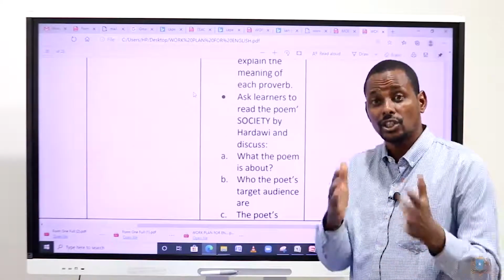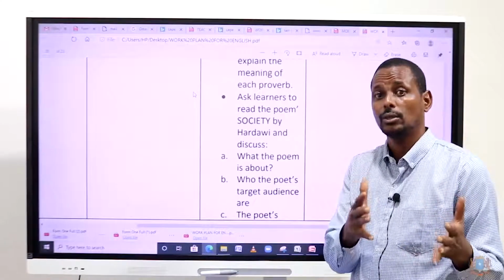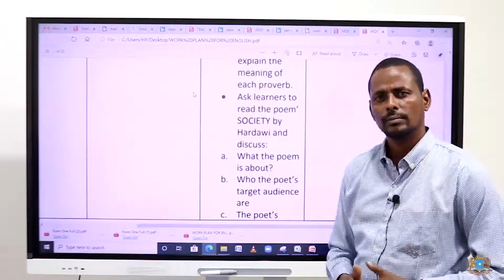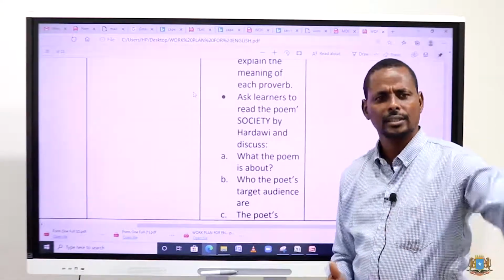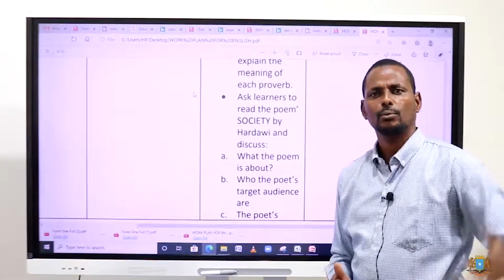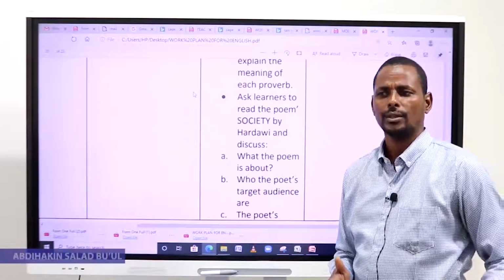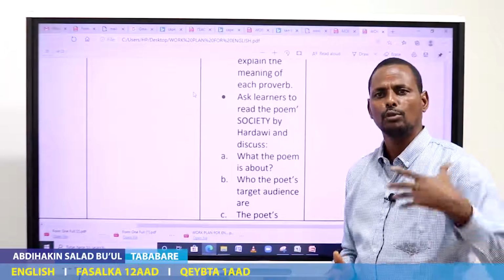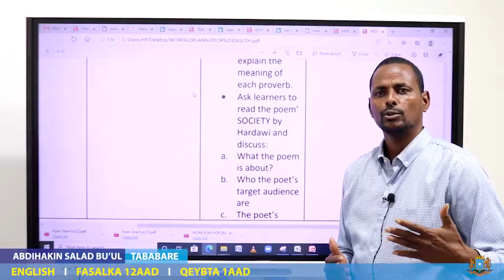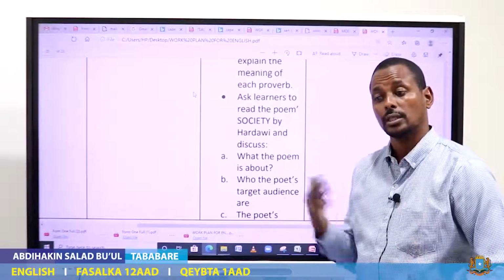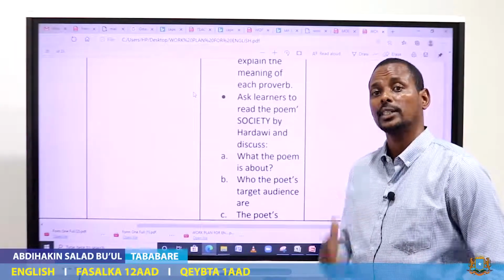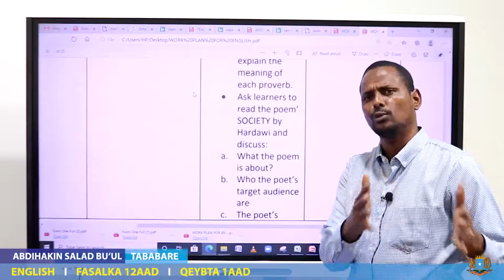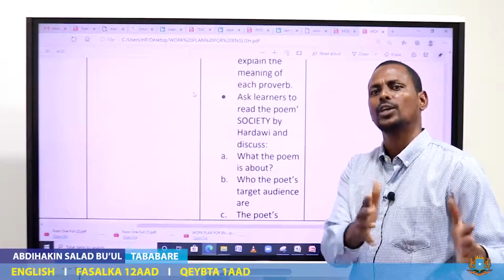Literature is an art. As a teacher, I will advise you to be always a step ahead of your student. Read literature texts, whether oral or written literature. Study the genres of literature. Be a good reader and get more information, so that when a student asks you questions, because in this student-centered approach, in as much as you give them more activities, they will be posing questions. So it is time you also prepare. Come to class when you're already prepared.